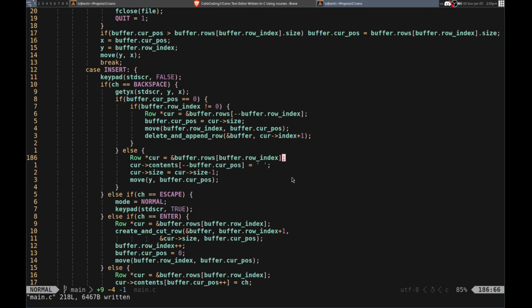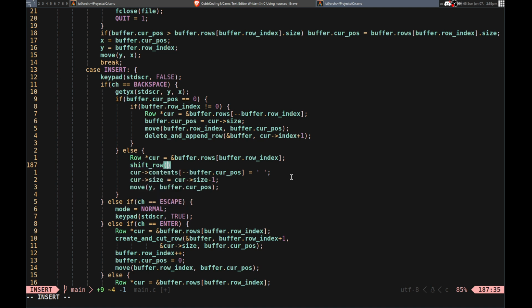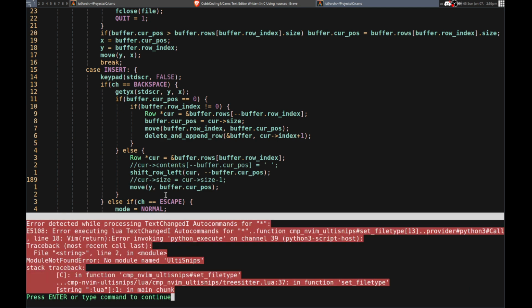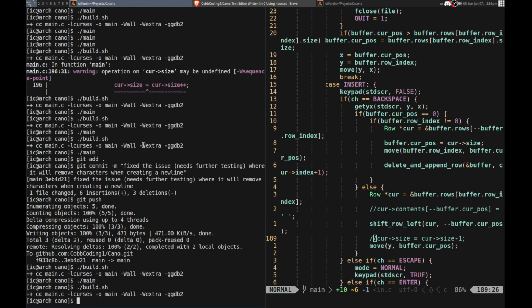So instead of this, we want to shift row left, and then add to the buffer current position. Is it current position minus 1? It might be minus 1. We don't want to set this first. Set it to nothing and then shift it, or can we just get rid of it entirely? Because it sort of gets replaced, right? So we might not need to do that. Then we'll need to decrement it, though. Let me try that. I'm not sure if that's going to be right, though. I think we want to do the one right for it, so I think that's why we need to decrement it like that. We don't need to set the current size then, because that gets set, and then we move the cursor. So let me try that.